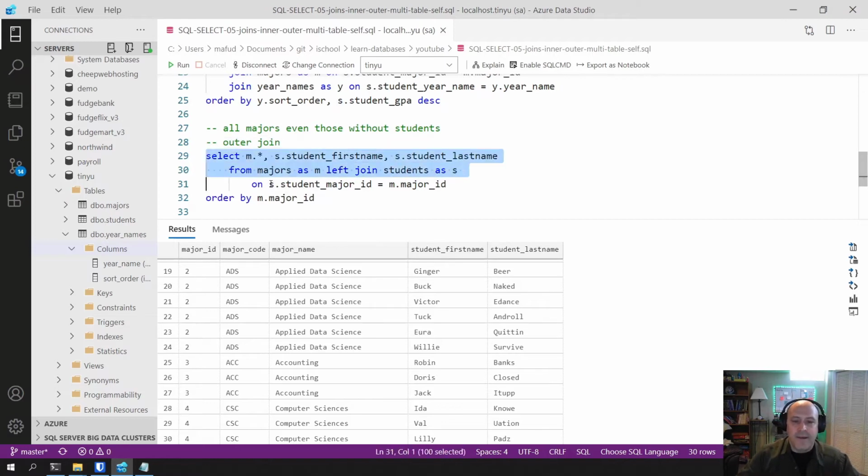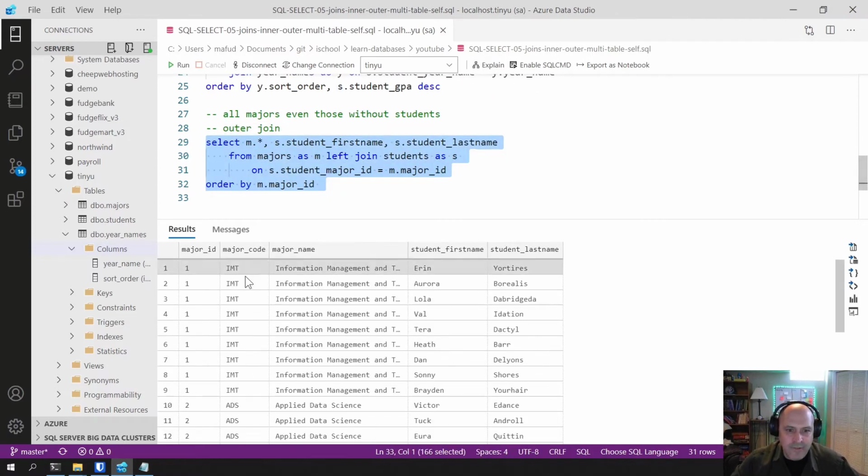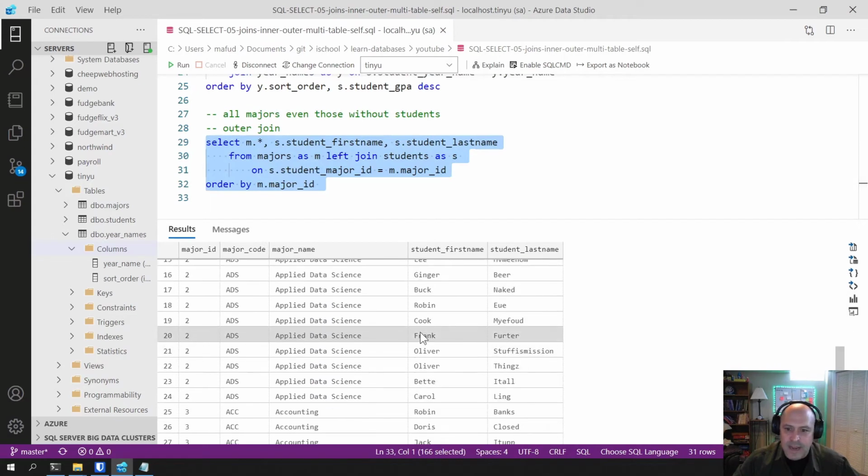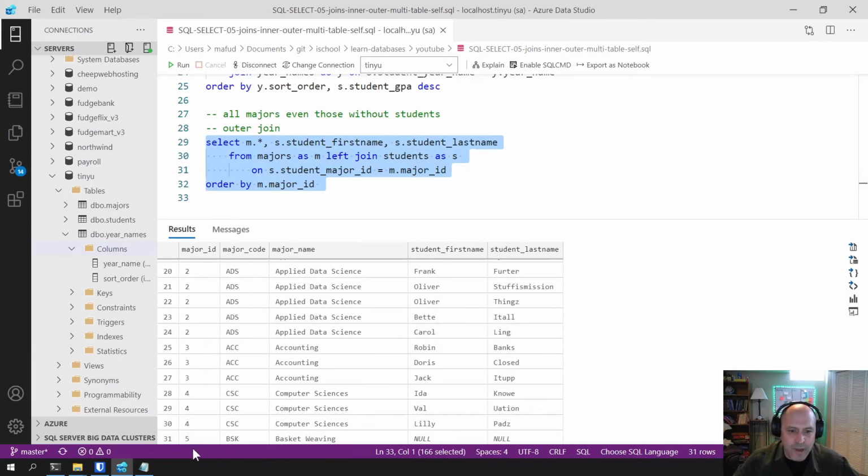Okay, this is called an outer join. Okay, and now I will see every single major and students with that major, and I will see one last major, and it'll have nulls because no student has that major. But now it appears on my report, and that's kind of what's important, right? When you leave the left out, you see all the students and all the majors, but you don't know which students aren't even using that major. This at least tells you a little extra information. It tells you which students are not using that major.